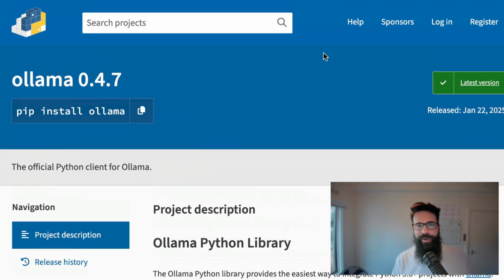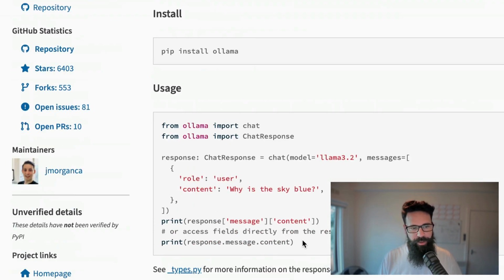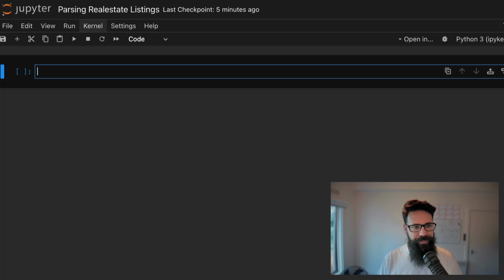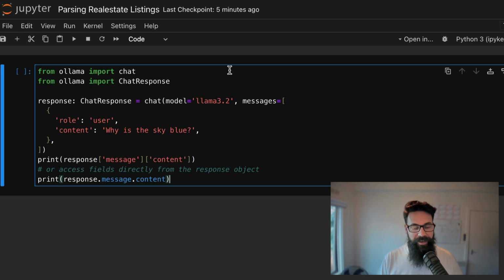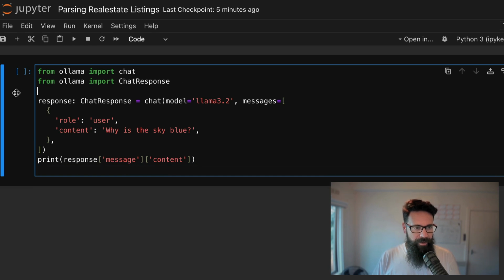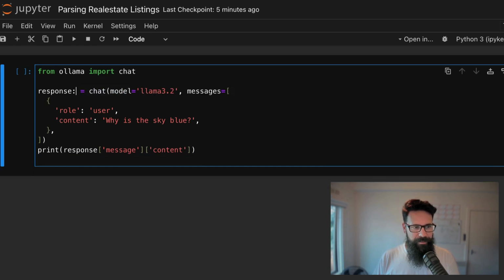Now, I've got a bunch of tutorials on my channel about how to get set up with notebooks. If you have any questions, drop a comment. But the reason I like Ollama is it does allow me to start with some basic boilerplate code. So I'm going to copy and paste this one, pop that in here, and straight away we've actually got a working local large language model. So I can quite literally hit the run button on this one. I'm going to clean this up a little bit, make it a bit simpler for us.